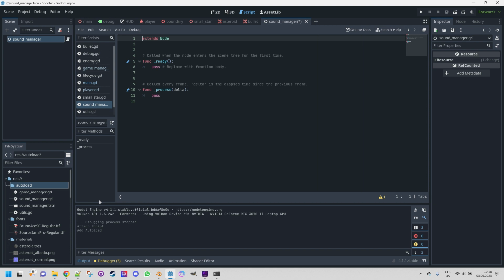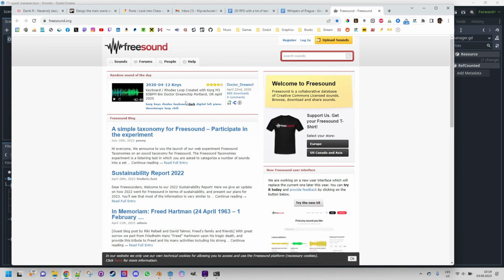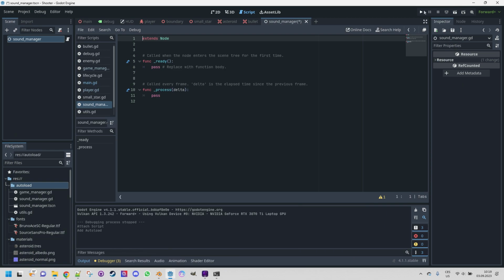Okay, now we need to download a shooting sound. A very good resource of a lot of free sounds is freesound.org. I visit it very frequently and usually find everything I need there. And in fact, I already downloaded a suitable sound.